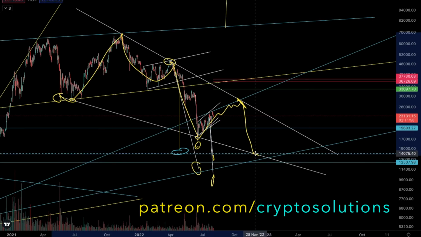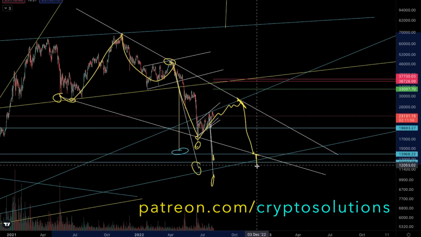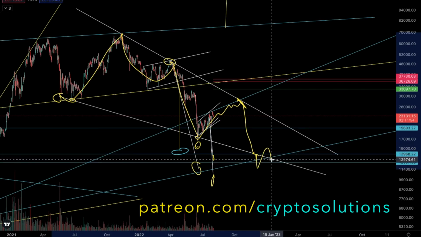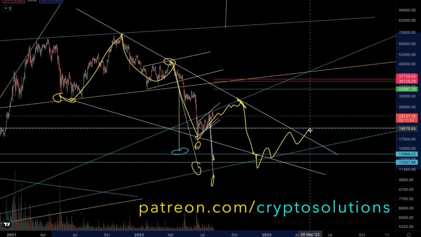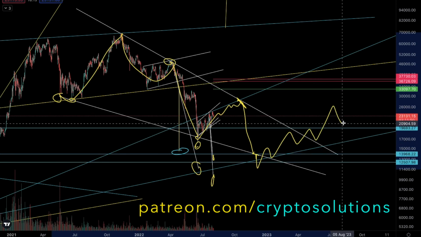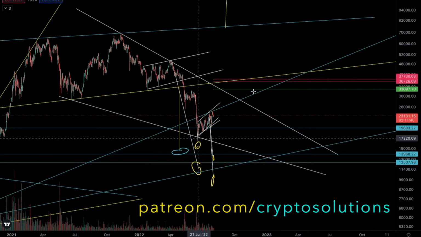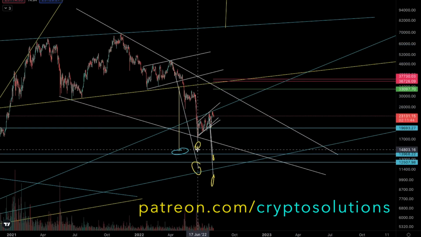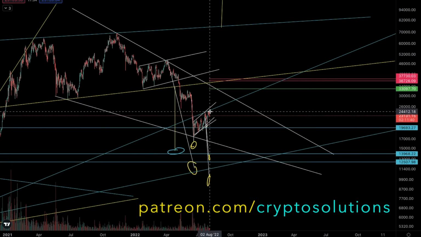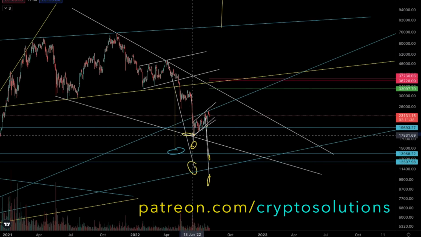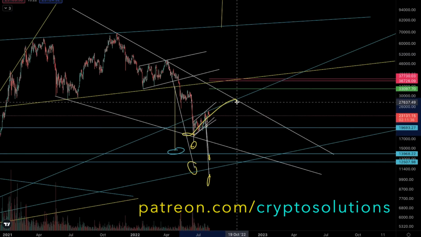And maybe even a fake out to the downside, come over here and then start breaking exactly like this. It will make a lot of sense. But this is another scenario that may be happening right now, which I think makes a lot of sense, because it coincides with the time I'm anticipating that huge pullback.